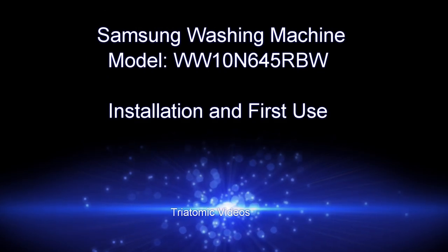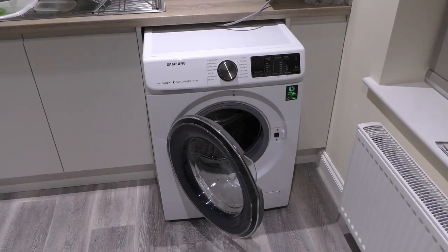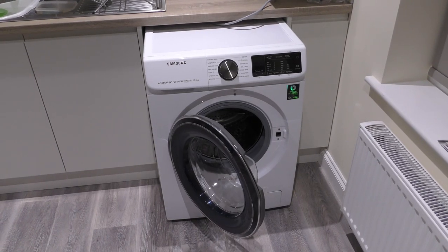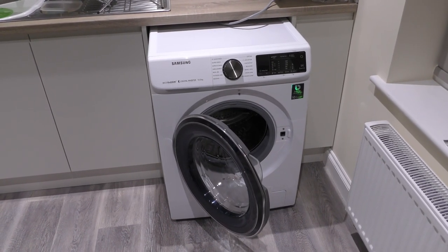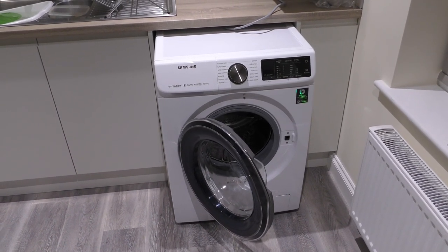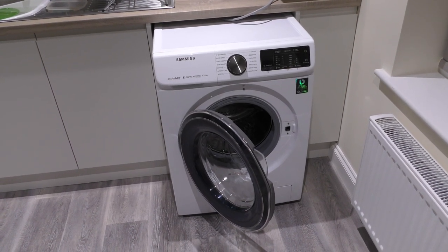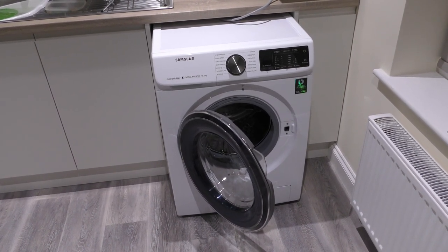Hi, you will see here the installation and first time use of this appliance. Here is the washing machine. It has been connected to the power supply and is ready to use. I'll just load my clothes in and then I'll be turning it on.